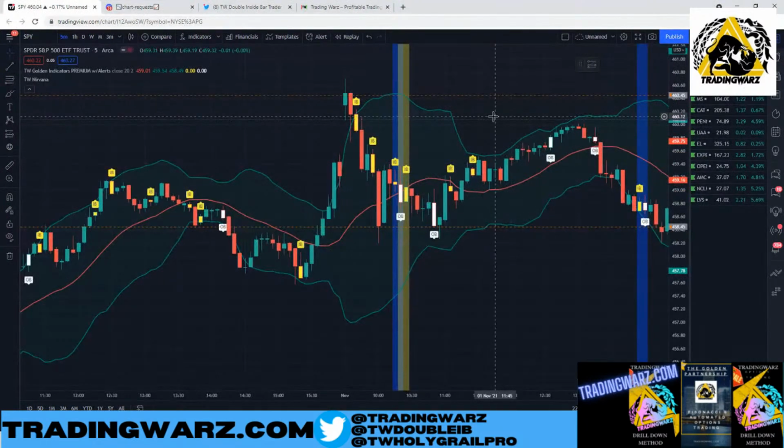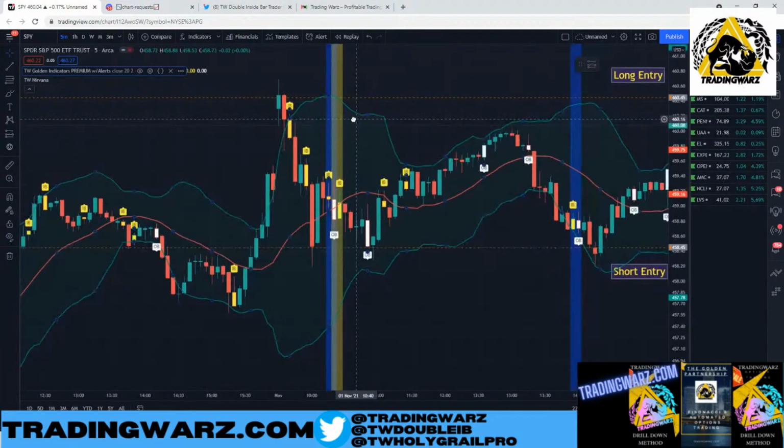Double inside bar basically means that we've been consolidated for 2 whole bars, and we're likely to have a breakout of that range. It doesn't mean it's going to always work, but it gives us a good edge. That's the whole point of them. They're just a precondition.